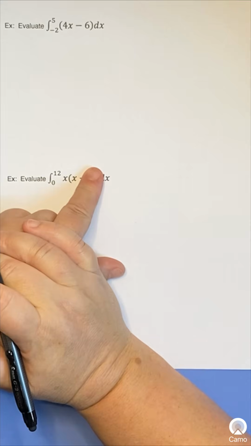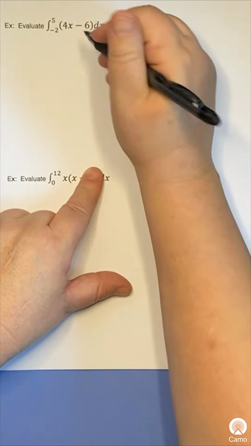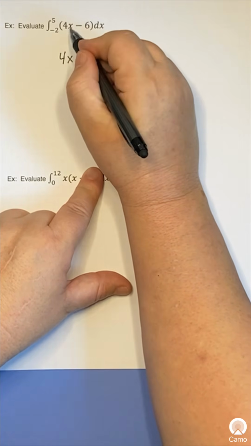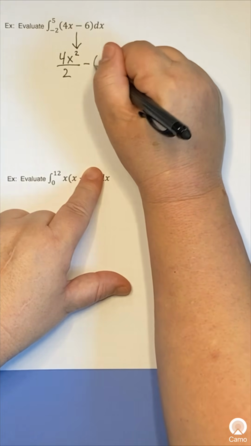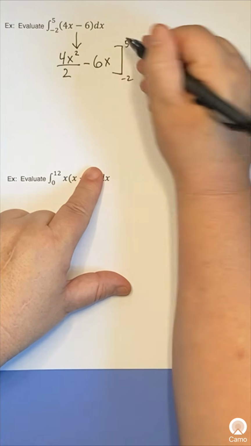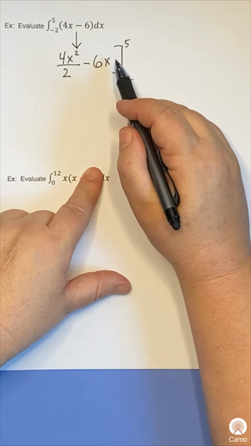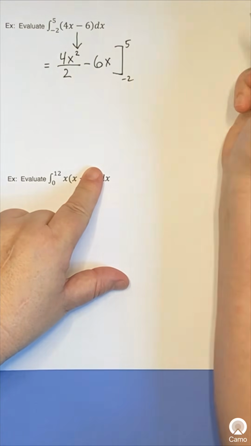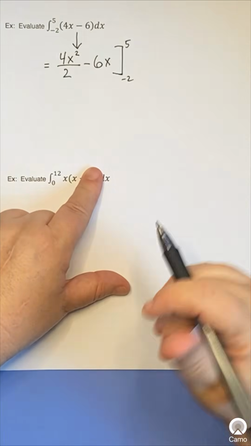So first thing you do is you have to integrate, or anti-differentiate, but I've already done that. I'll go ahead and do it again, right? 4x goes up to 4x squared divided by 2. Just a constant goes up to 6x. I go from negative 2 to 5. And remember, we can skip the c. If you really want to, you can put the c in. When I was first learning calculus, I always included the c. So if you want to put in a plus c there, that's fine. It works out. So it's up to you.